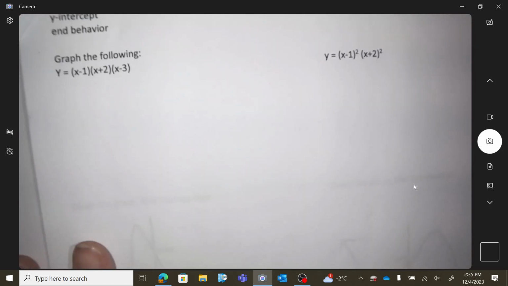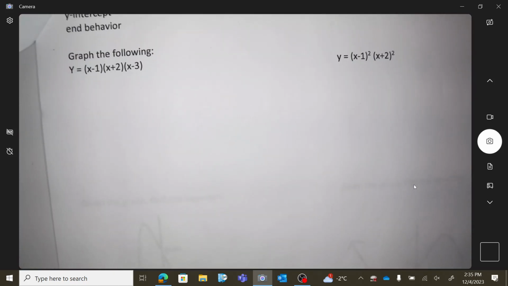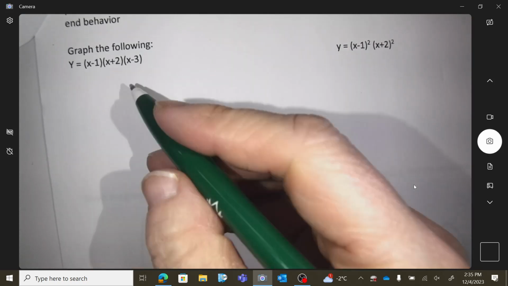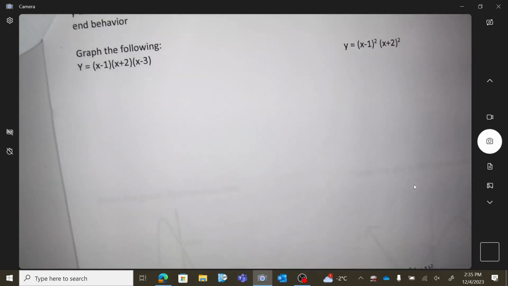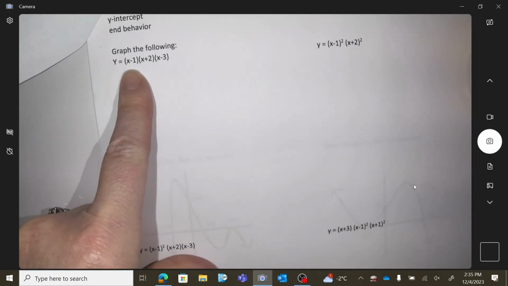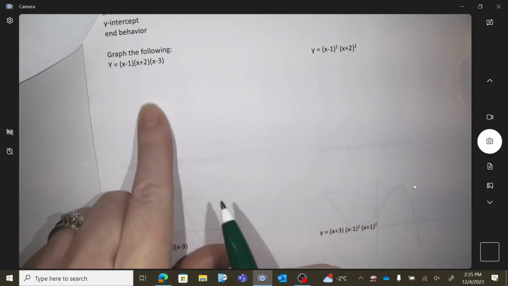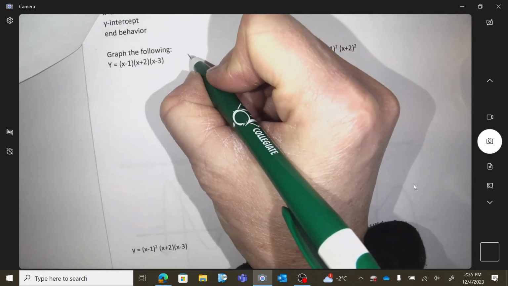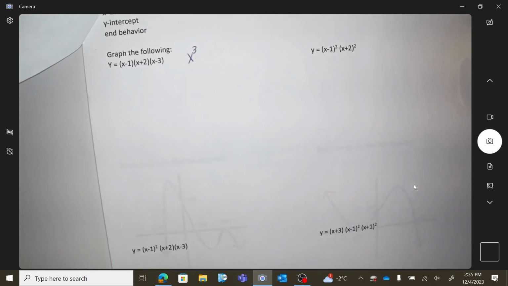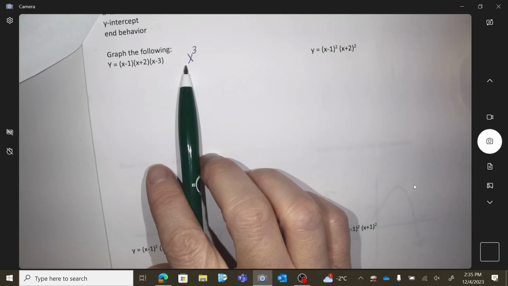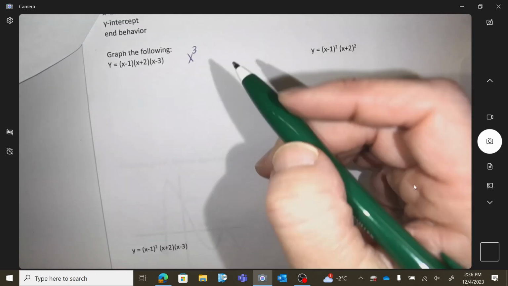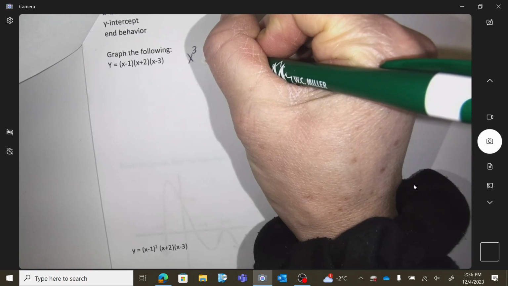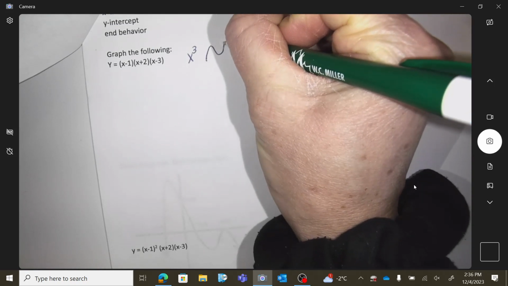Are we in our notes and stuff or no? Yeah. Okay, so let's graph. First thing is, how many x's get multiplied in this scenario? How many x's would I get? I would have an x cubed at the end of this if I was to multiply, distribute, distribute, distribute, x cubed. So now I know the shape is what letter? An N.